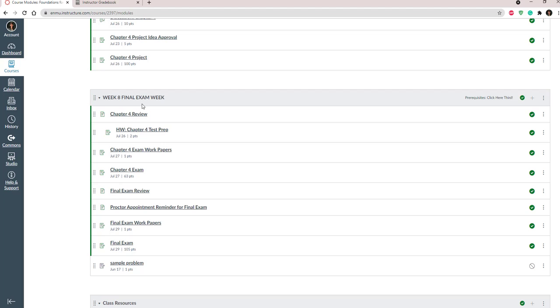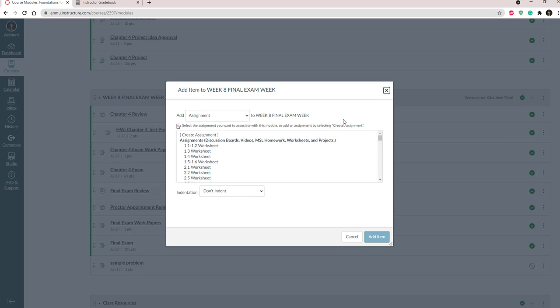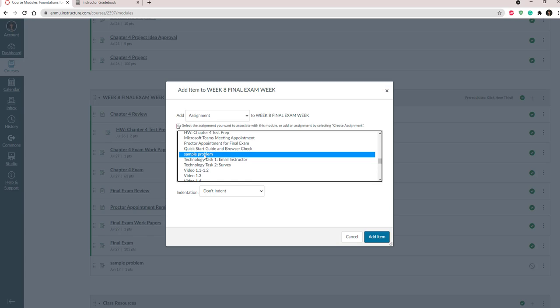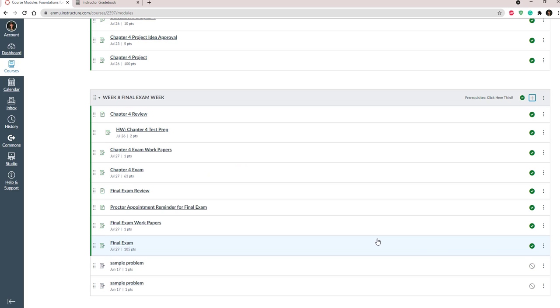So here is a module which I called Week 8. If I add an assignment, I've got to find that sample problem. Here's the sample problem. Add that.